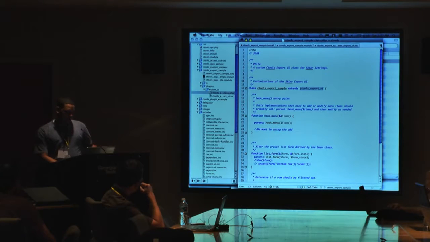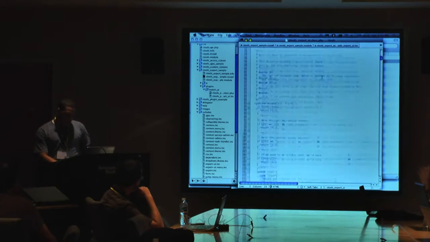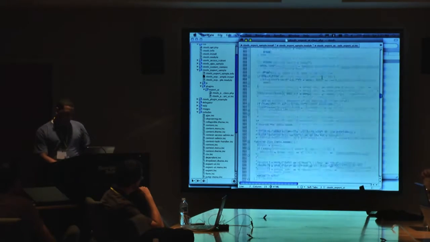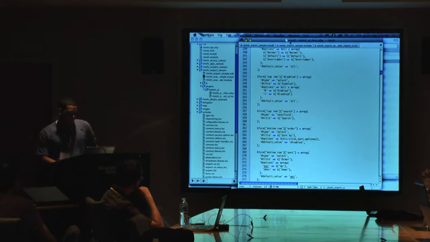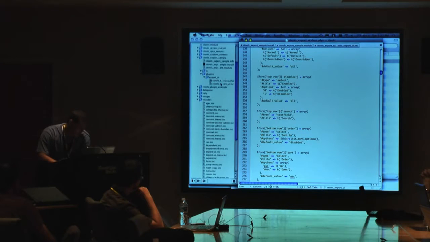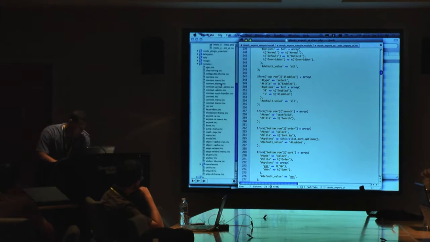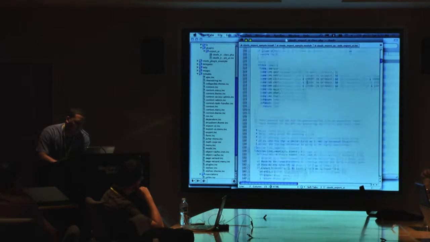This is the class which extends CTools export UI. It has Skinner in all the places because I was doing this for Skinner, and I decided to just write an example module. But this is actually a child of that class. So what I did was go and look for the CTools export UI class PHP file, which I don't know exactly where it's at, just search for it and open it. It's somewhere in there.